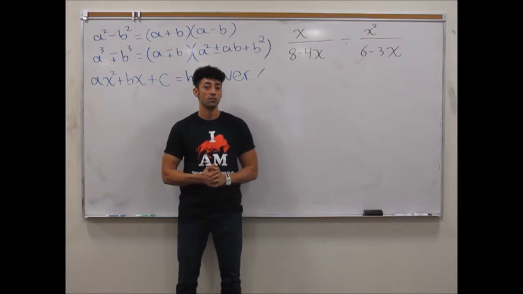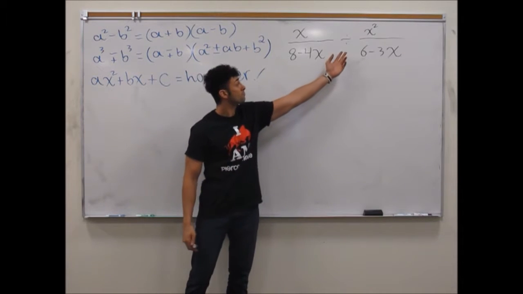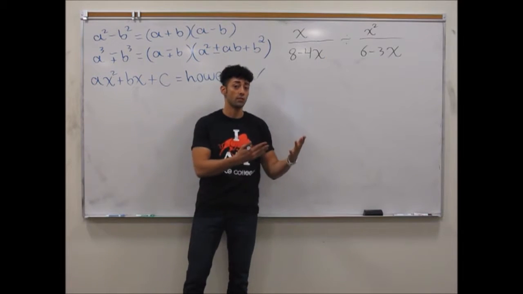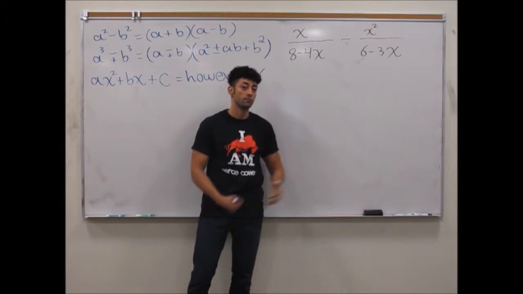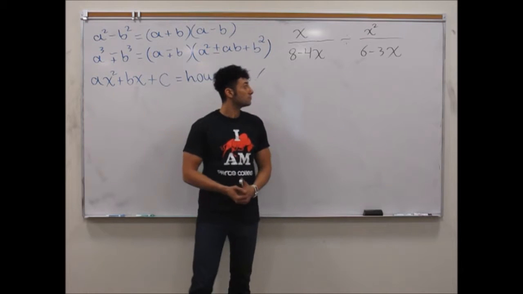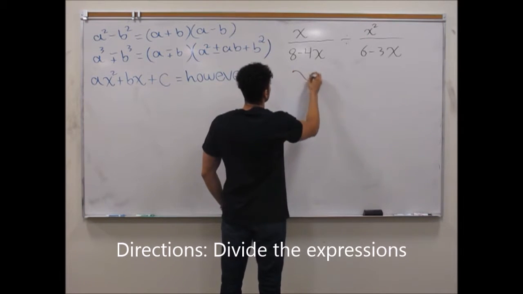Some stuff out, and that's pretty much it. So with division, it's exactly the same thing. It's just you want to go ahead and change that division sign to a multiplication sign and take the reciprocal of that fraction that you're dividing by. So it's really nothing. It's nothing new in my opinion. Just don't forget to do it.